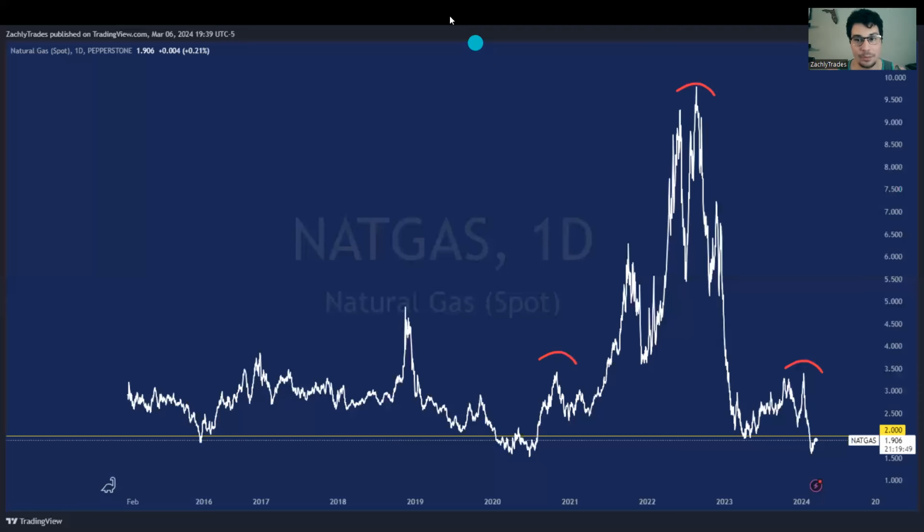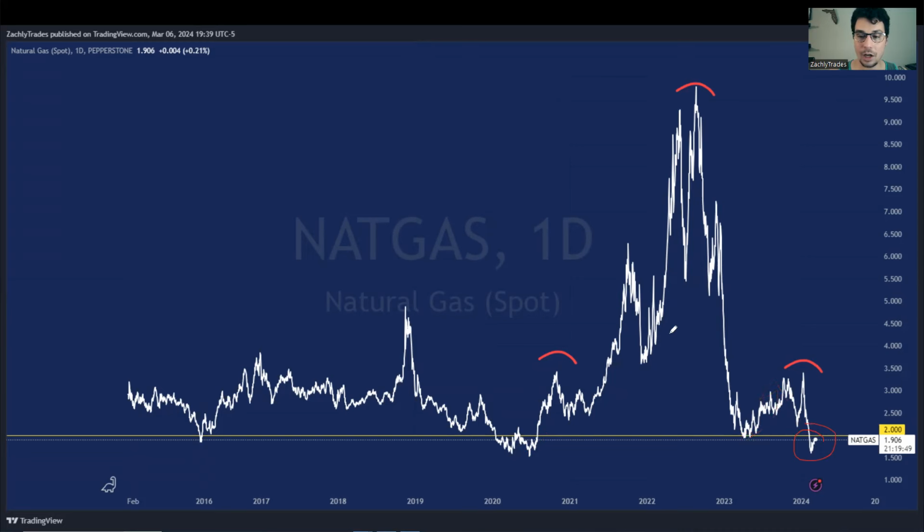Now, as I mentioned before, this right here is the most important chart when it comes to natural gas. I've said this many times, and this was the chart that really got me interested in natural gas in 2023, when we were over here. The reason is that we were below that $2 level. Why is this so important? Well, if you look historically, the yellow line is $2. You can see we come down below $2 and then we rebound. Over here, we come down below $2 and rebound, and then we come back down and rebound again. Over here, we come back down below $2 and then we rebound. And here we are again.